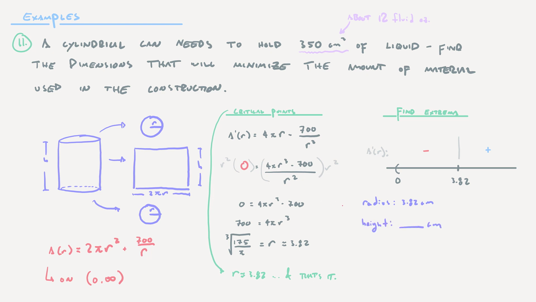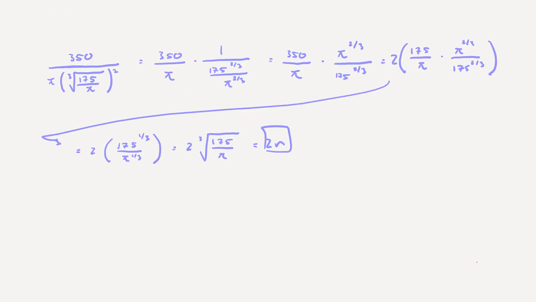The height, you could figure out by just plugging it into the height formula that we had found before, which was 350 divided by pi r squared. Okay, so let's just do that, right? The radius is, and I'm about to find the exact value. That's why, trying to be as precise as possible, I didn't use this. I used the cube root of 175 over pi. You end up getting that it's twice the radius. That's basically what it ends up being.